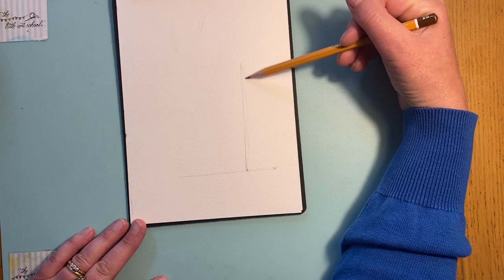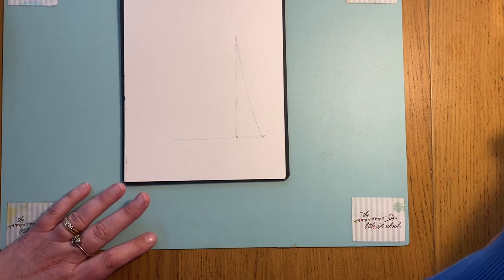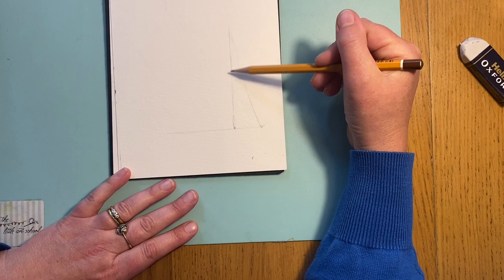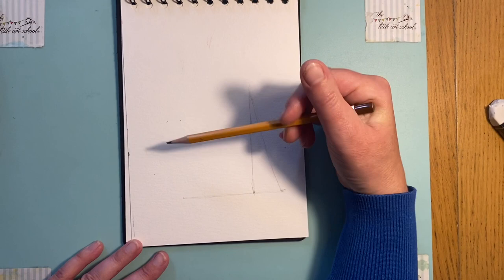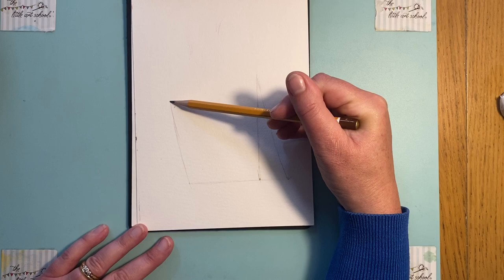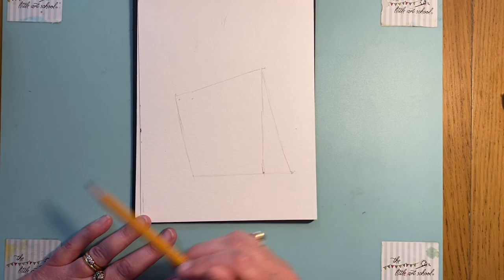Coming into there I've got a triangle - I'm going to take that out there. You can see I'm keeping my lines really sketchy; I'm not doing it perfectly first time, just trying to get these basic shapes in. So I've got that triangle coming in there. Now I'm going to take this line up to about three quarters of the way, then coming out slightly - it's not a straight line up, it is an angle. There's my angled line out, and then I'm going to take that up to there.